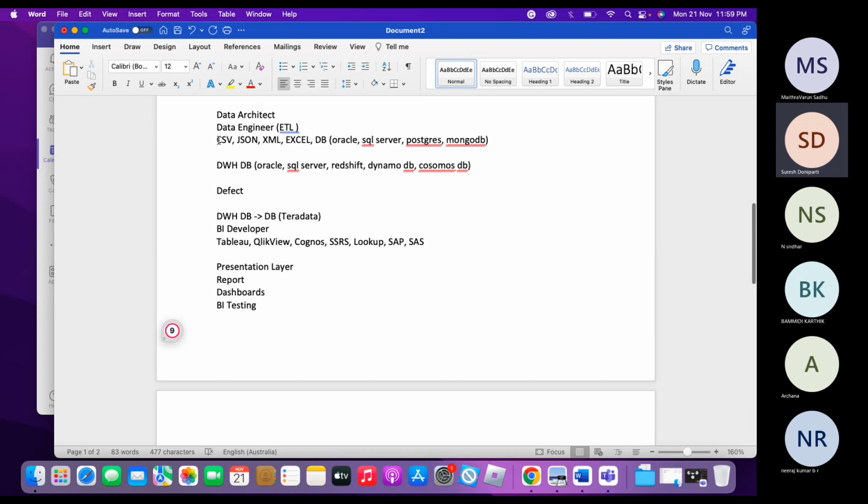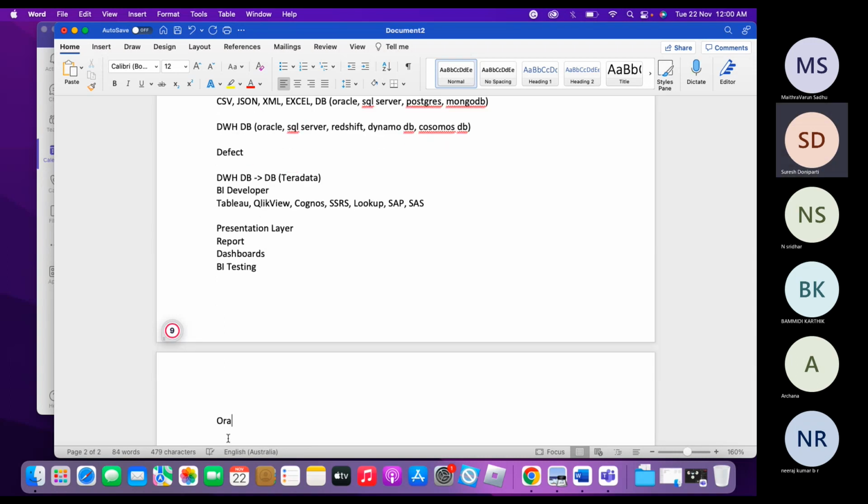Here, what the data engineer is doing is, any of these can be his source systems, or all can be his source systems, but his data warehousing database is only one. If it is from DB to DB, a different DB, for example my source is Oracle and my target is Teradata, or my source is Oracle and my target is SQL Server, are we doing data migration here?